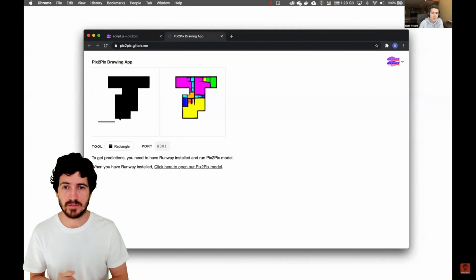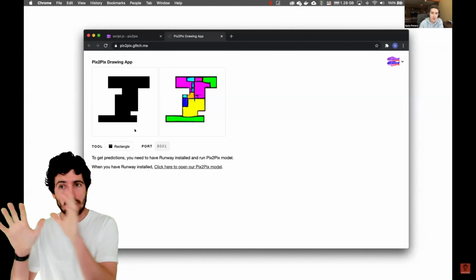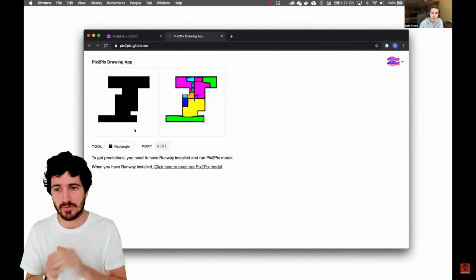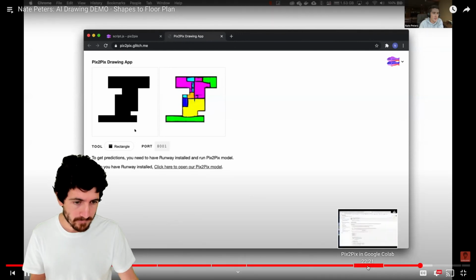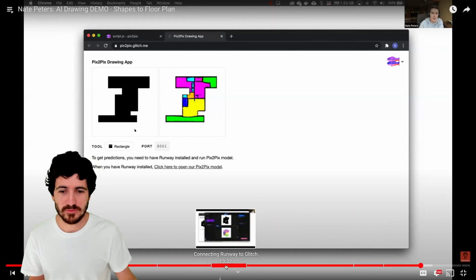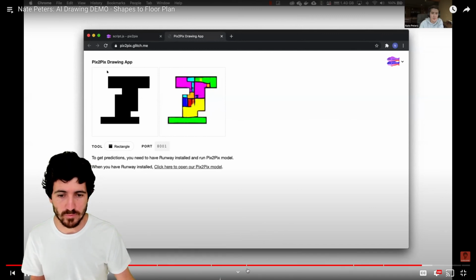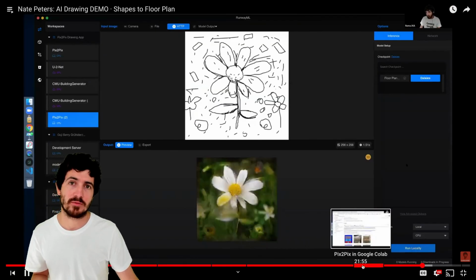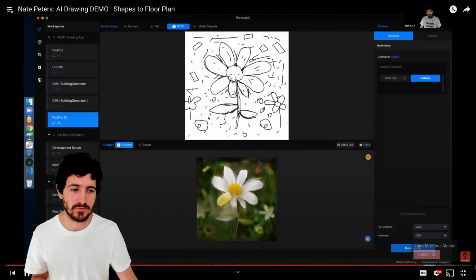This is really cool. I think it's really nice that this works, and you can run it on your machine. If you have Runway, go to this Glitch app and then set up the correct port and correct models. You can see here what we mentioned before. So right there, you have the YouTube video chapters where you can browse this video a bit better, so you can see the different parts of the video.